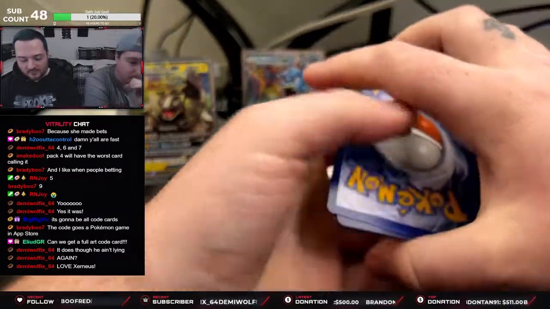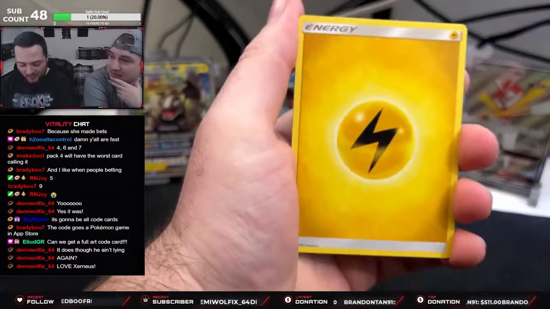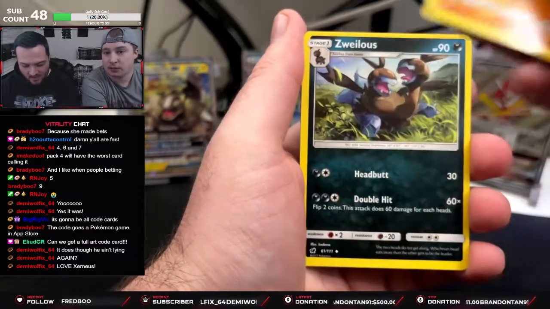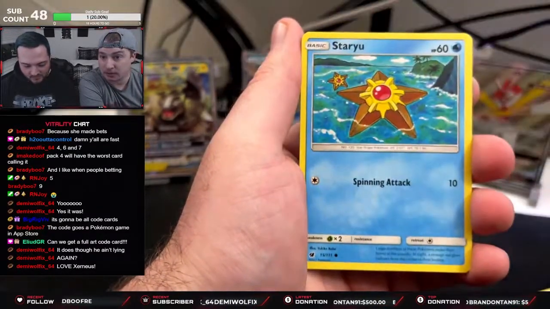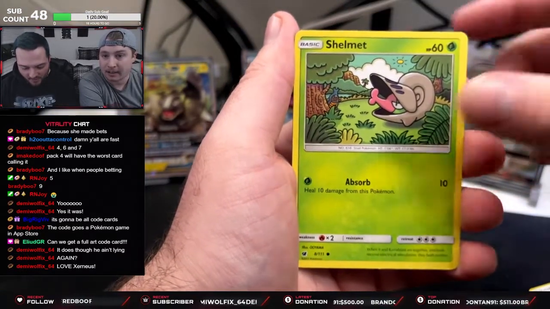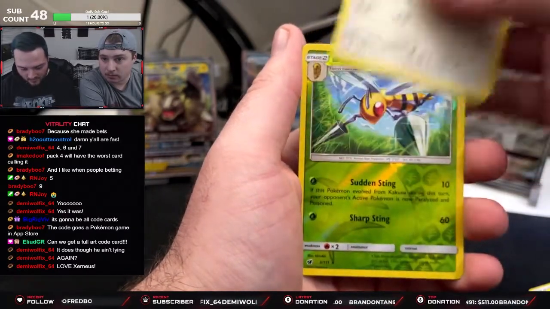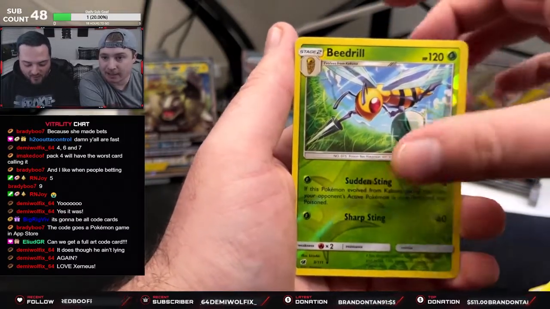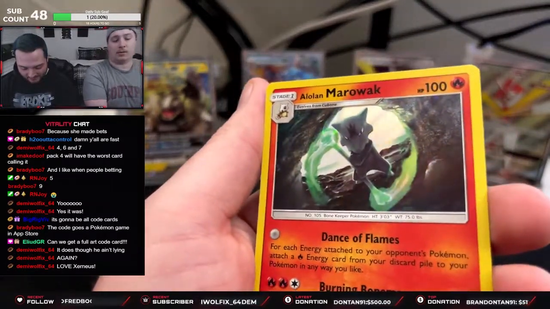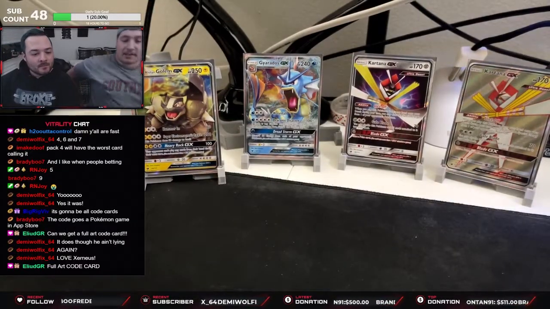It's going to be a steel. Steel. Grass. Electric. Wow, we haven't seen electric in a while. I never see electric, though. Peaking red card. Peaky Blinders. Gastrodon. Two. Zwellis. Heads. Staryu. Big chilling in the ocean. Jengmo. Whoa. Heart on the forehead. Shelmet. He's going to kiss you. Salandit. He's just a weird looking lizard. Starly. Yes, sir. Reverse Holo Beedrill. Big Stinger. We have an Alolan Marowak. Holo. Okay. Alolan Marowak holo ain't so shabby.